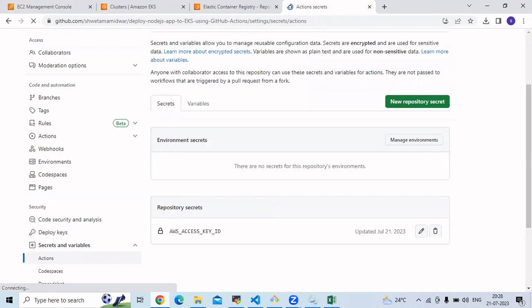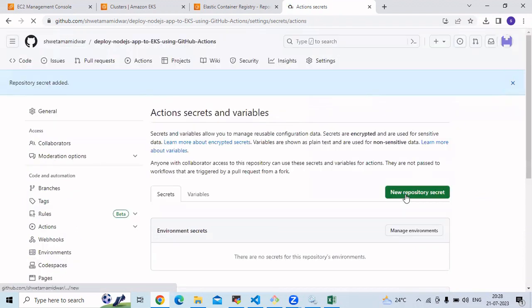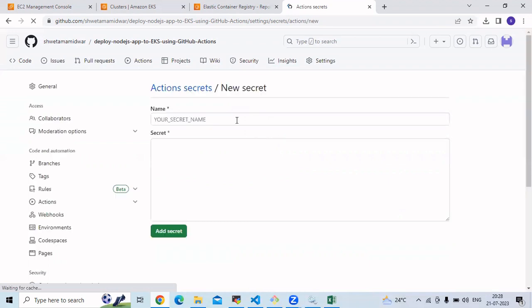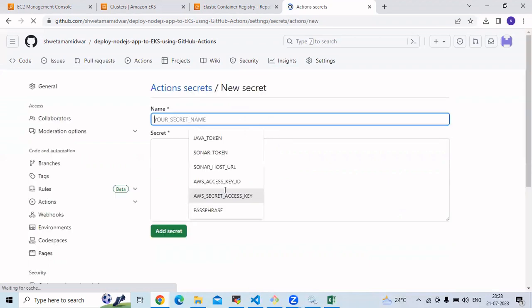Okay, now the next is AWS secret access key ID.